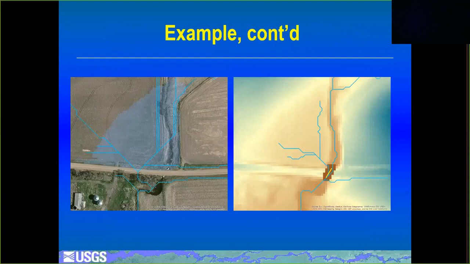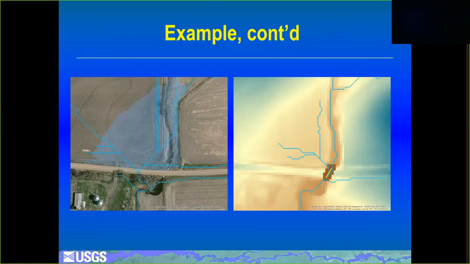On the left here, in this image, the pale blue kind of transparent area represents the fill area where the water would basically pile up on the upstream side of the road until it hits an elevation such that it can finally overtop the road. And the low point in the crown of the road, in this case, is a little bit to the left of the culvert, but it's not too far off. So in this case, it didn't change the flow path a great deal.